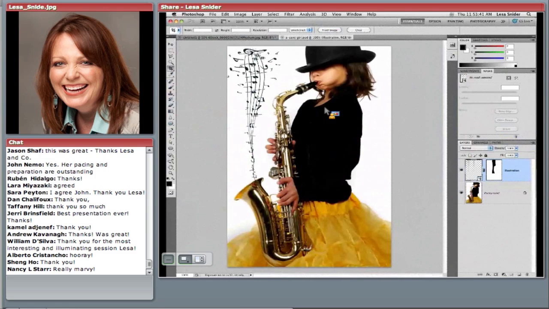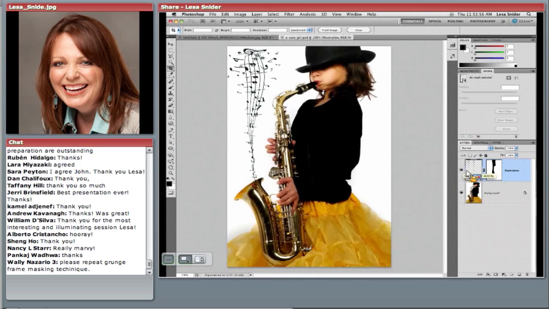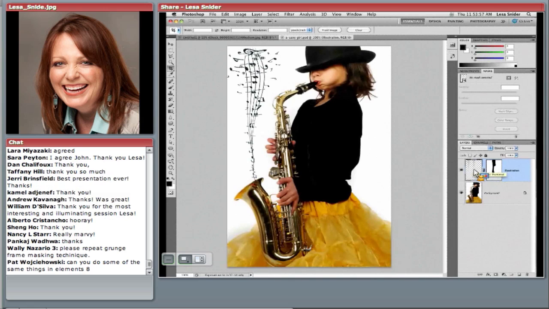Well, when we brought in the musical notes for this image right here, using a vector, we didn't use a vector mask on this one. We used a regular old layer mask. The beauty of using the vector with the musical notes right here is that we get to experiment with size. Let's say we don't know what size we want those musical notes to be until we get them into our composition.